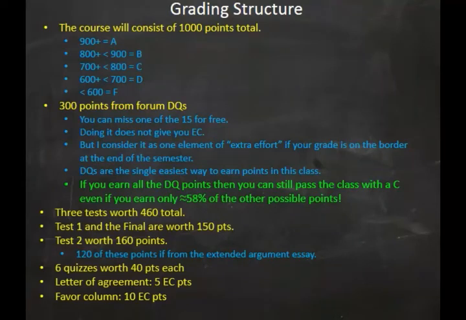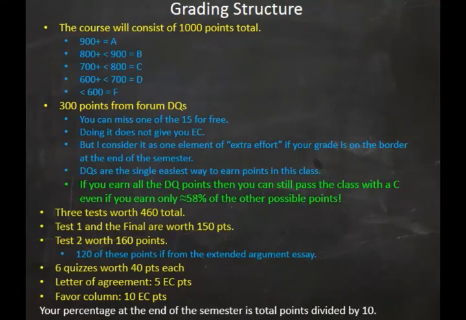If, for any reason, due to quirks in the system, or what have you, we end up with less than 1,000 points total, I'll create an assignment worth whatever we are short and simply give students 100% on that many points so that we have 1,000 points in the class. So this only helps you by raising your grade. If, for any reason, we end up with more than 1,000 points at the end of the semester, then congratulations again. This effectively means that you had a chance for extra credit, and it can only improve your score. In other words, no matter what, you will only be scored on 1,000 points at the end of the semester. This makes figuring out your final percent very easy. You just divide by 10.